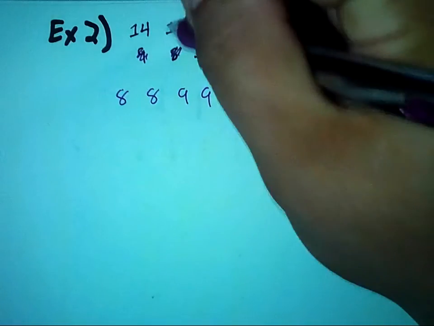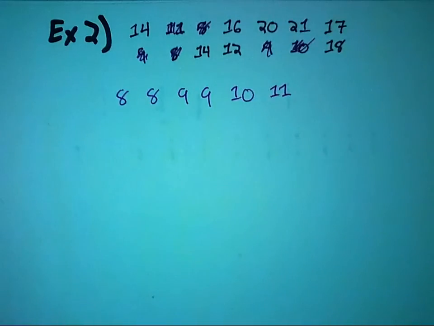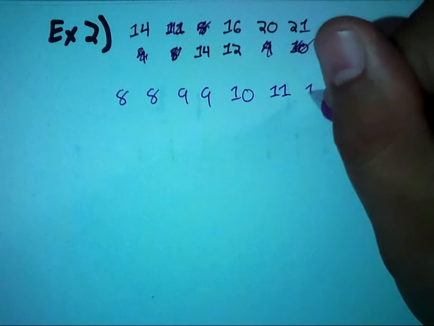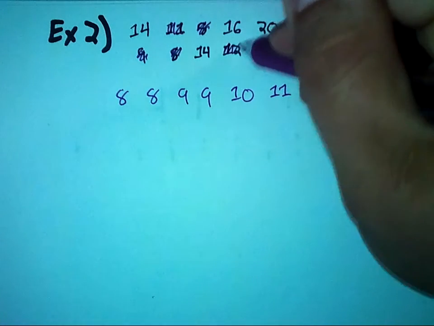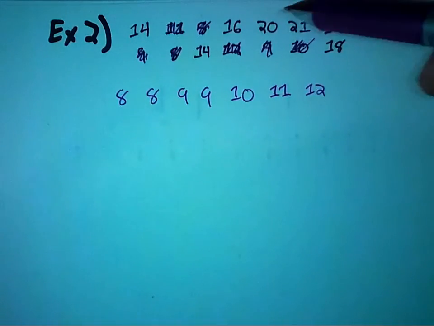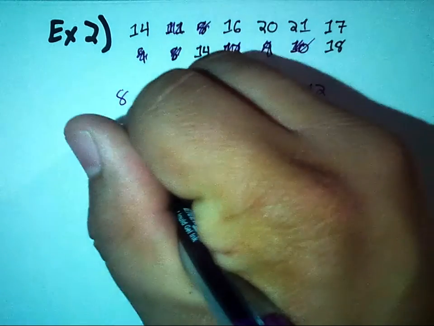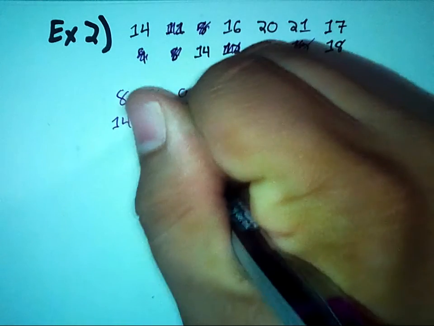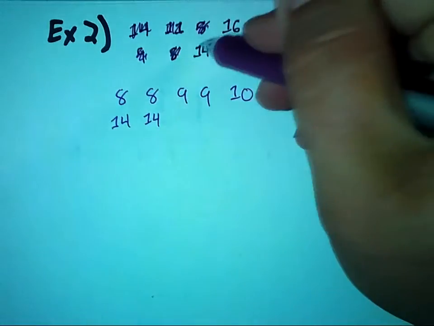And it takes a careful eye to look for these numbers sometimes. Alright, and I see a 12. And don't feel bad if you screw up in this part. A lot of people make little mistakes here. And it's okay to just write a number in next to it. It's not a big deal. After 12 looks like 2 14s. So 14 and a 14. Again, all I'm doing is just organizing them from least to greatest.